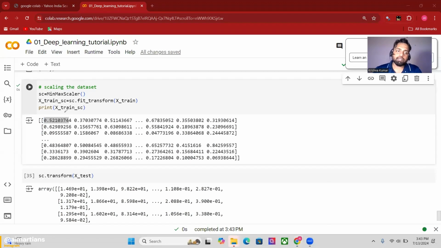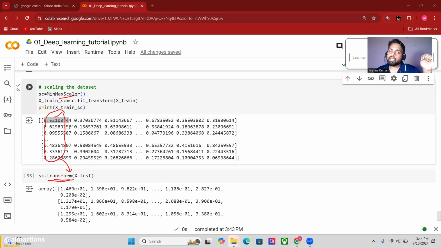Because whatever scale min max scaler used to scale the train columns between 0 and 1, the same scale will be applied on this X test if we use transform. If we use fit underscore transform, it will generate a new scale, so the relation between the data changes. To keep it relatable to each other, we have to use transform.